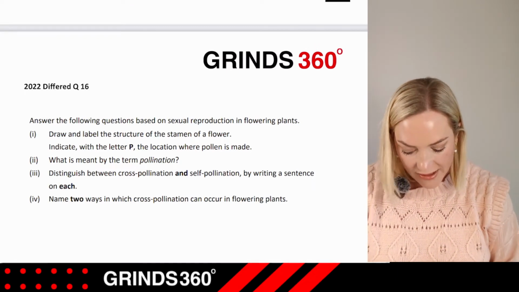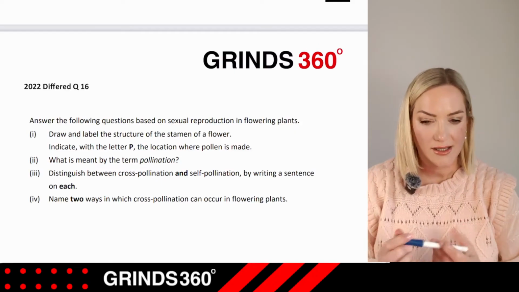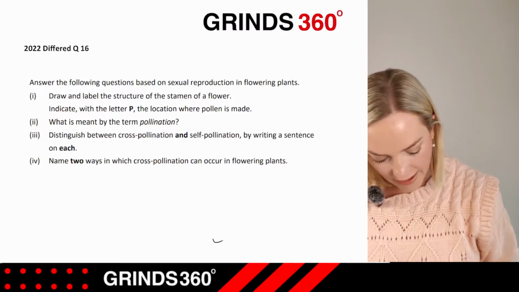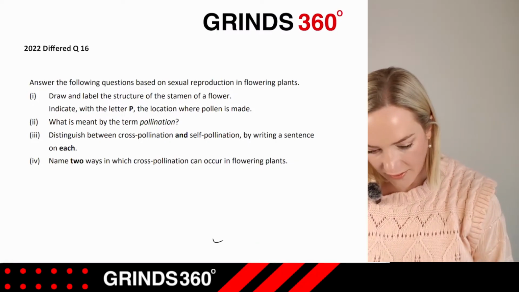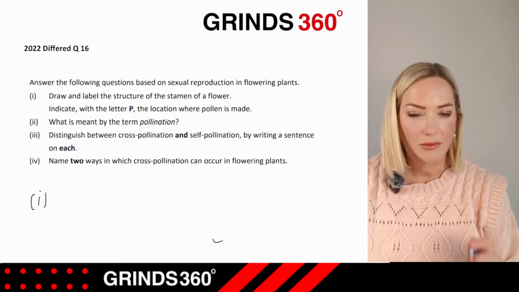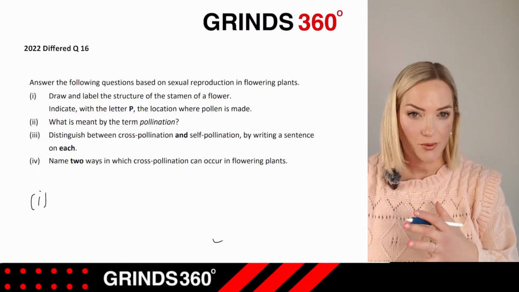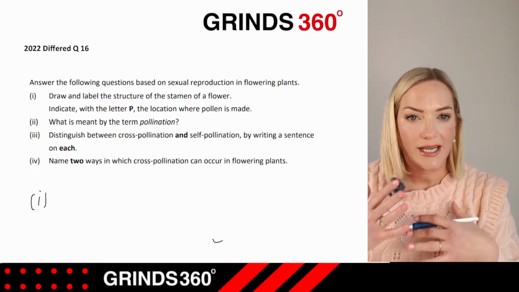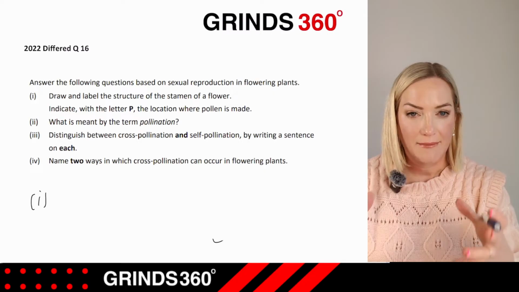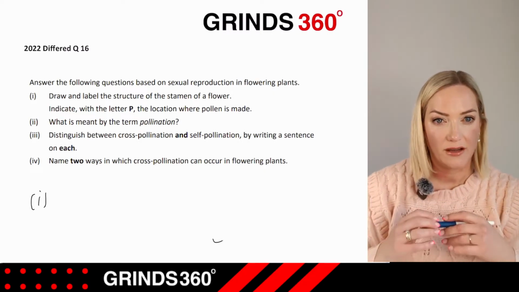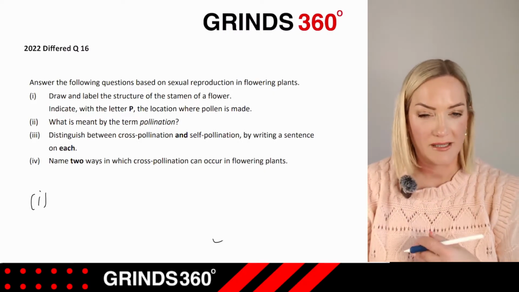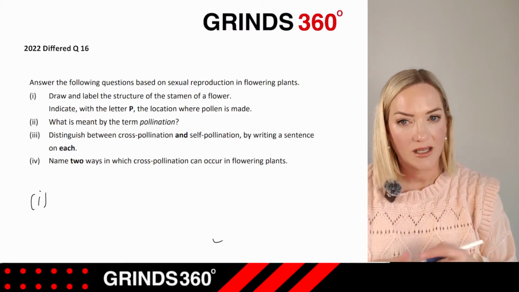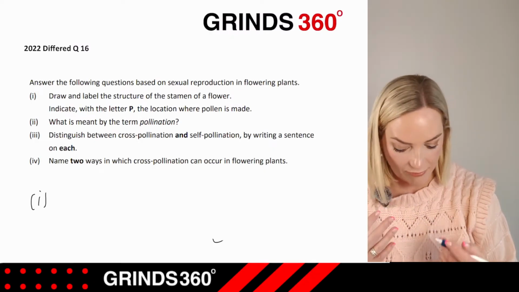So again, we don't expect students to be artists. I am not the best drawer, but if I'm drawing this, I'm going to make sure I clearly label. Another exam tip, guys, is a black pen. Everything you read in a textbook or a book is in black because it's easier on the eyes. Your papers are corrected online on a computer screen. Black is easier on the eyes for your examiners rather than blue. If I come across a few blue scripts, I actually have to take a step back, but it's much easier for the examiner to mark with a black pen.